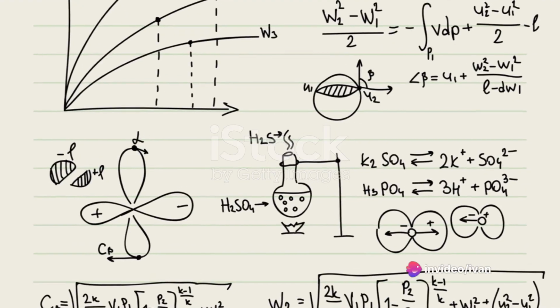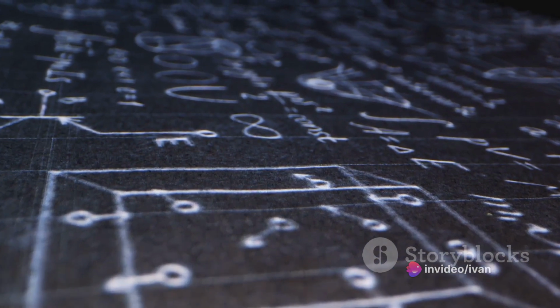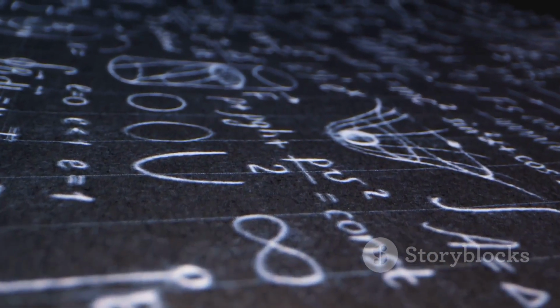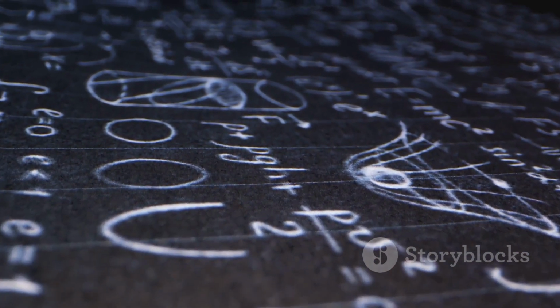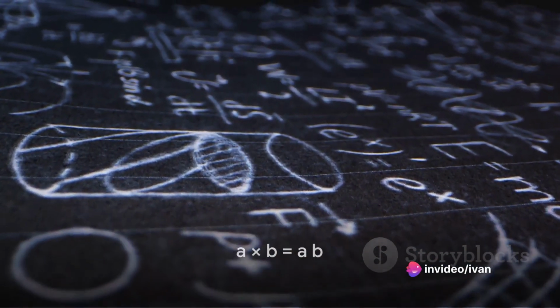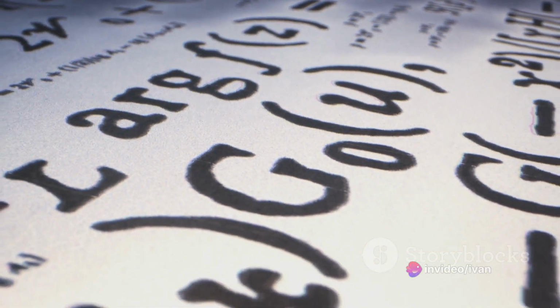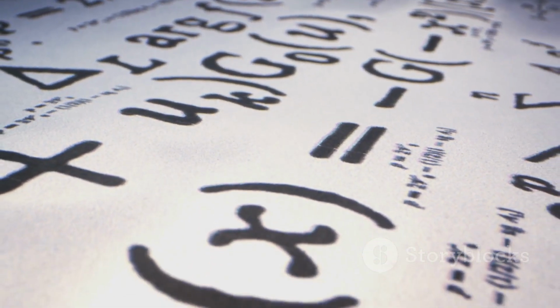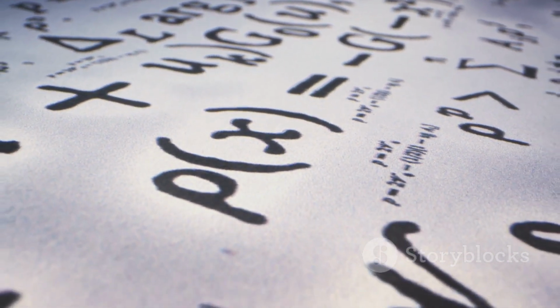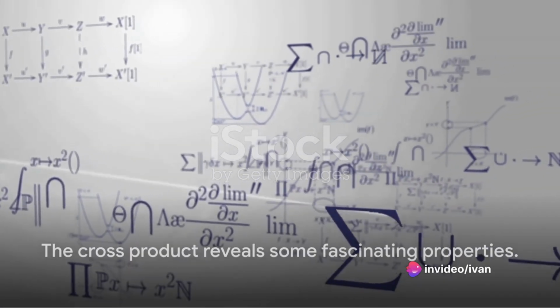The cross product of two vectors, let's say a and b, is depicted as a × b, and it's not as complicated as it might seem at first glance. The formula for calculating the cross product is, here a and b are the magnitudes of vectors a and b, theta represents the angle nestled between a and b, and n is a unit vector that stands perpendicular to both a and b, with a direction that makes the ordered set a, b, n positively oriented. The cross product reveals some fascinating properties.